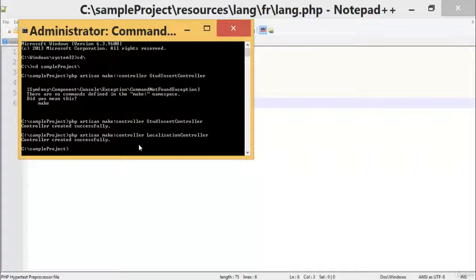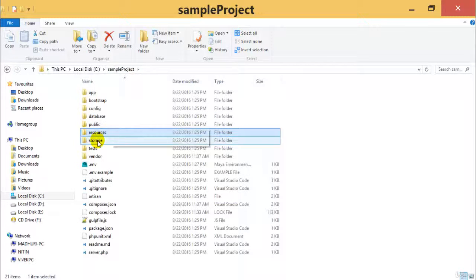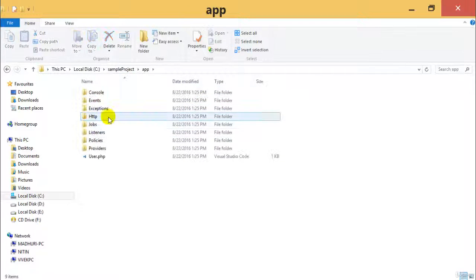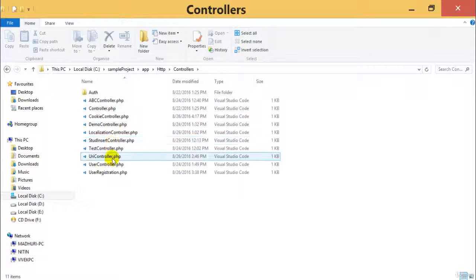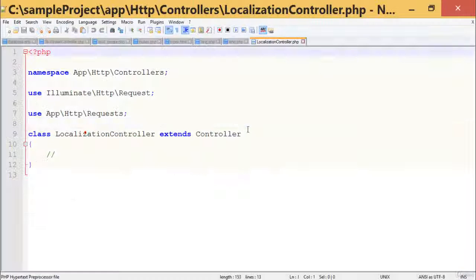The controller has been created. Now inside the localization controller, I will handle the different languages which we had, and accordingly we'll customize a particular function. So inside HTTP controllers, I'll open the localization controller file.